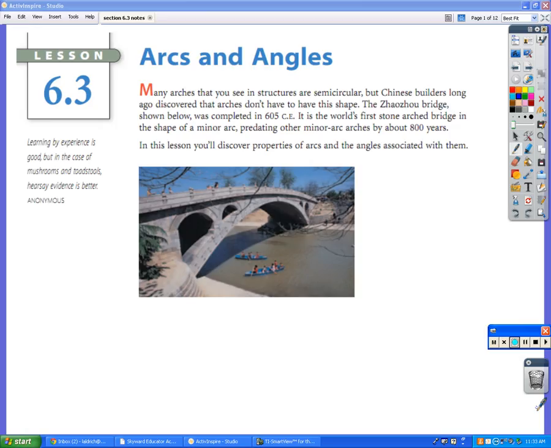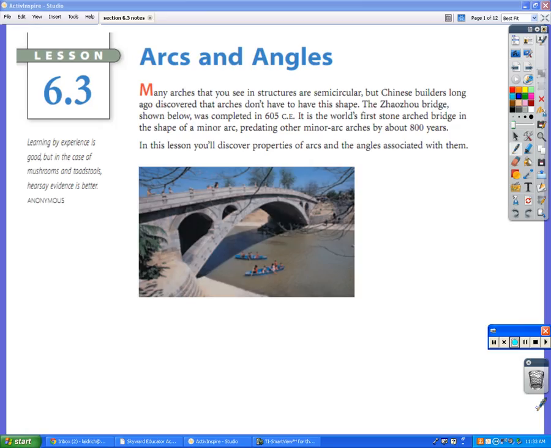So we are continuing our study of circles, okay? And so now we're going to focus in on the arcs and the angles. The first thing that we did in the chapter was we looked at relationships between tangent lines for the circle. And then yesterday and the day before, we talked about how chords do fun things to circles. And now we are going to look at arcs and angles.